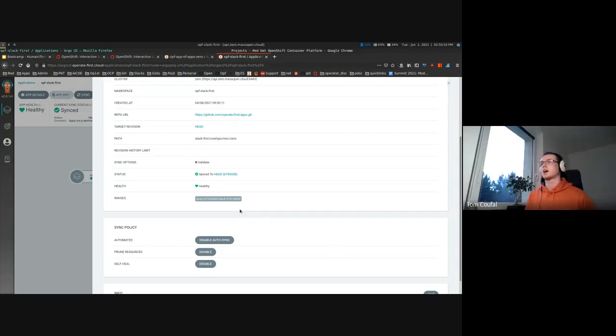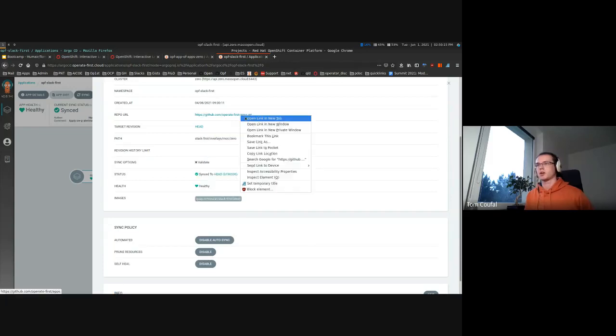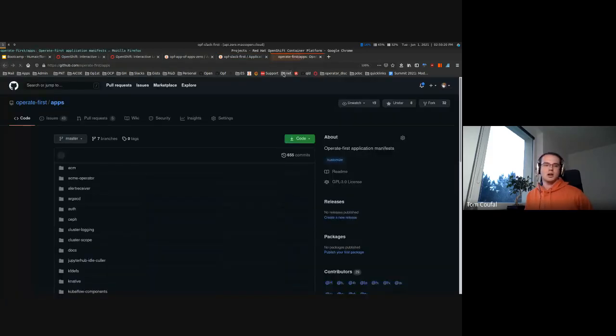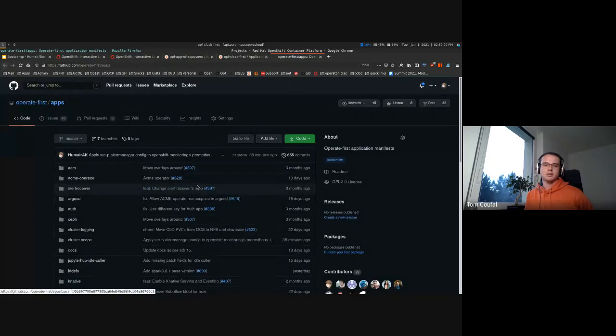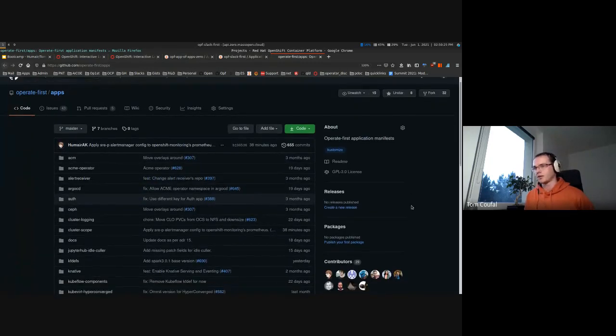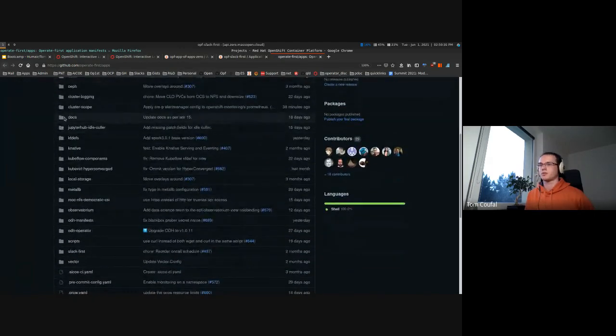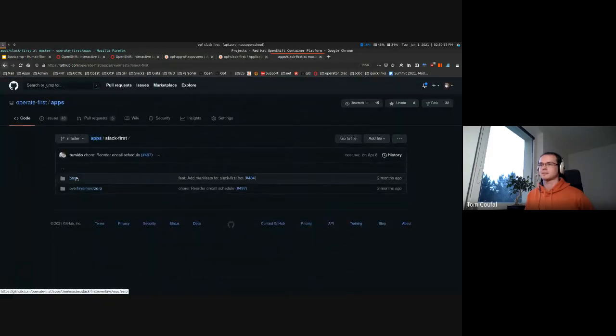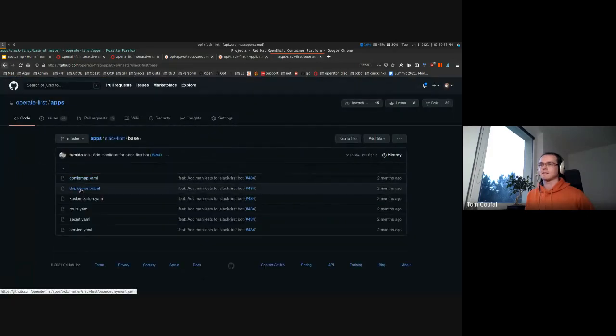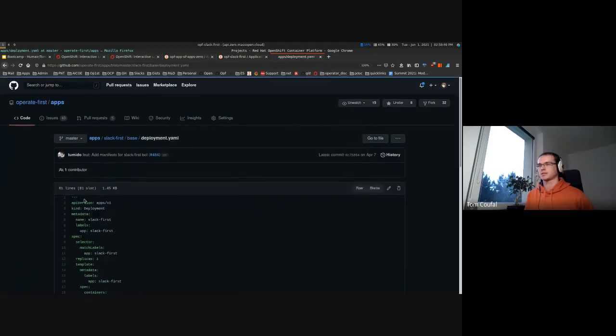So let's take a look at how these manifests are actually structured in the repository. If you click the repo URL, great. We have this repository that tracks manifests. So if you scroll down into the Slack first folder, into base, into deployment, yes.